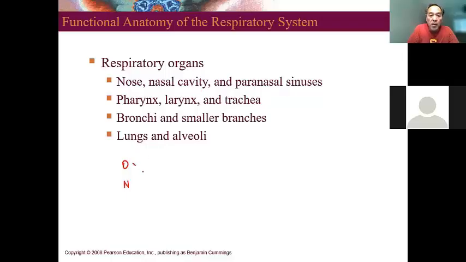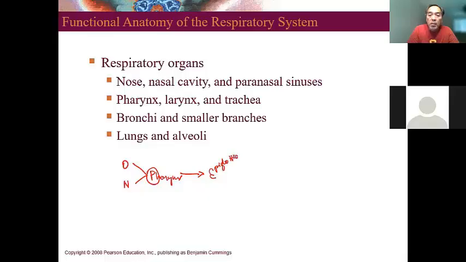And after that, these two cavities go into the next structure at the back of the mouth or the oral cavity. We call it the pharynx, okay? So we call it a P. And then after that, air goes into the E. Now, E is not the esophagus, okay? Because we don't want air to go to the esophagus. When it goes to the esophagus, it goes to the stomach. E is actually the epiglottis.